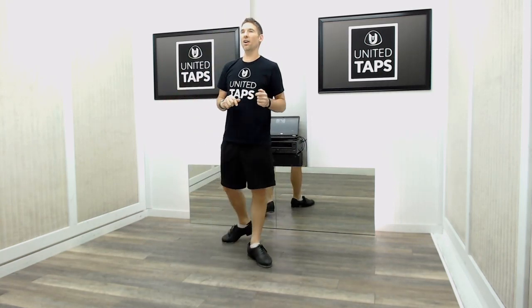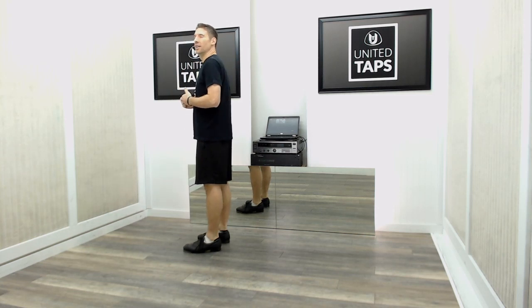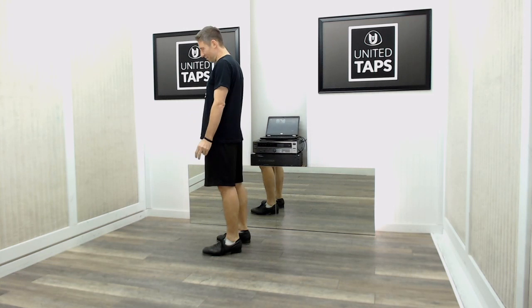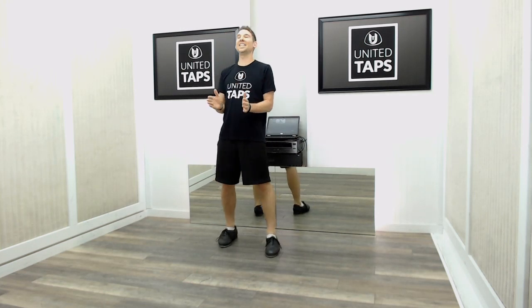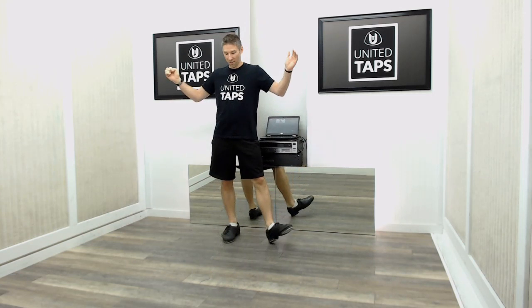Now you have to be careful. If you're a teacher, when you say travel more, they might go from this, and you say, okay, travel more, and they're like, okay. So they went from like 6 inches to 10 inches of travel. No. You literally need to aim for like 4 feet.